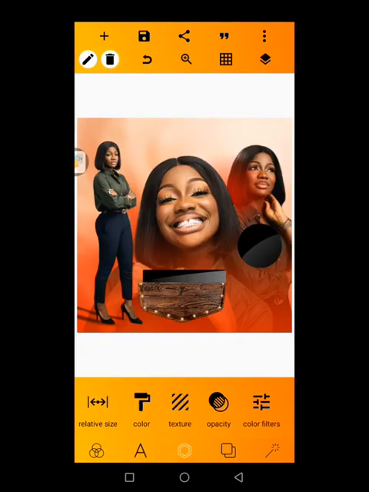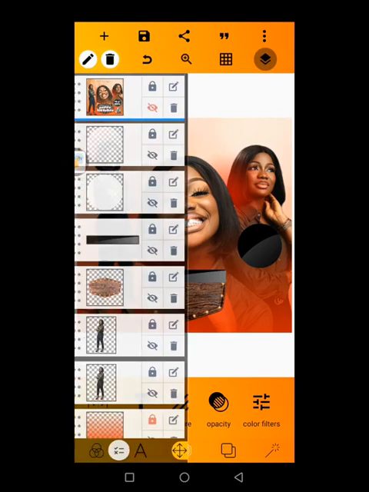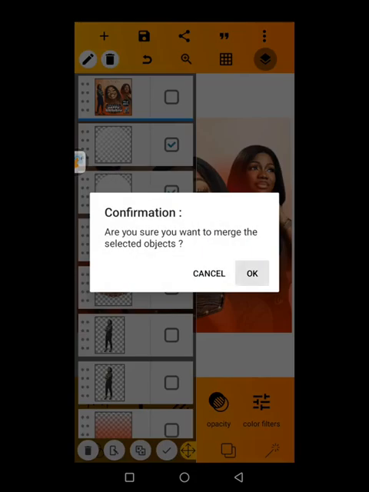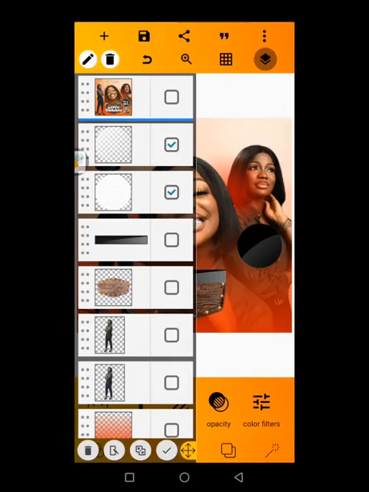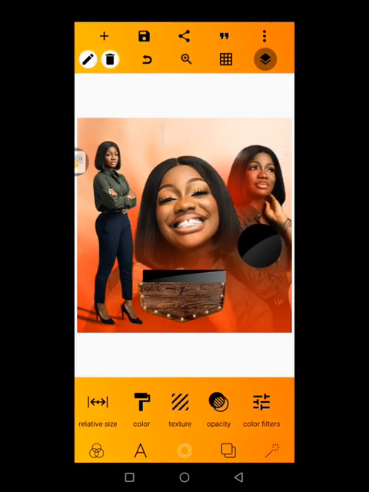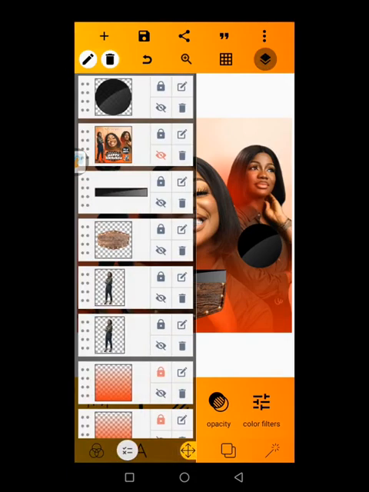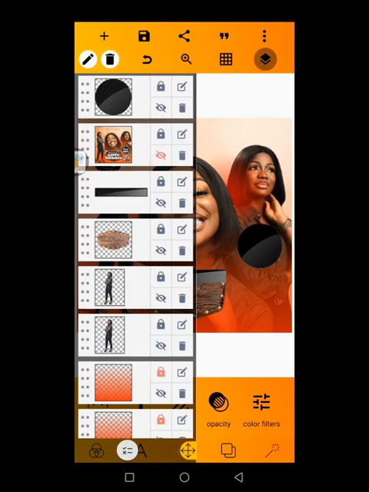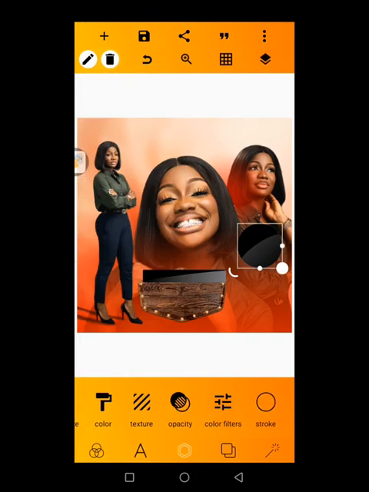So after that, I'm still going to be merging them together, merging the first circle and the second circle together. So kindly stick around with me to the end of this tutorial video to achieve the best results or to understand everything about my design. So the next thing which I'll be needing to do now is to bring in my typography. After I've already placed all my design elements, the next element which I'll be bringing now is typography.